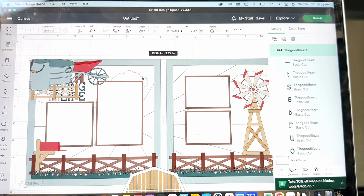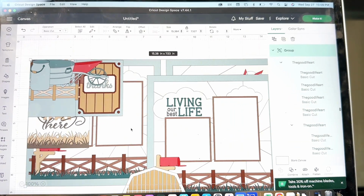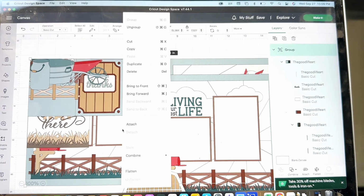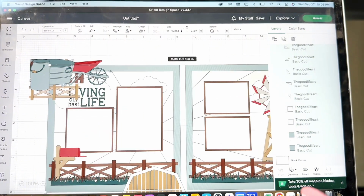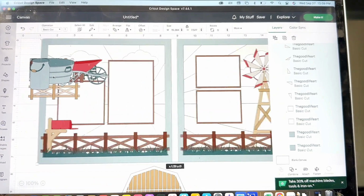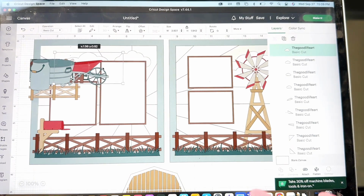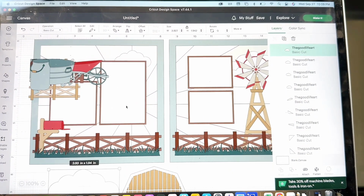Let's see, what else can I move? I want to keep, looks like I have a couple of these back here. I'm going to delete this one. I don't know why they gave me duplicates in there, but I'll just move that. Less to work with. And so I want this water can here. So I'm going to, let's see, what we got going here? We got a cloud. Huh, there's a big cloud there.